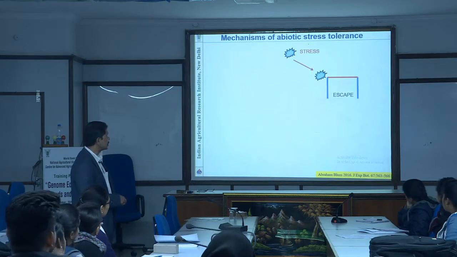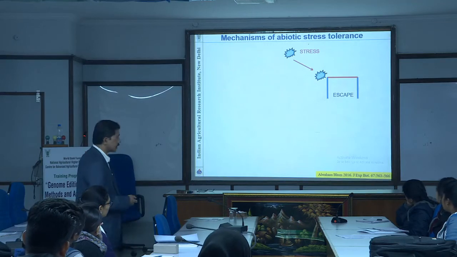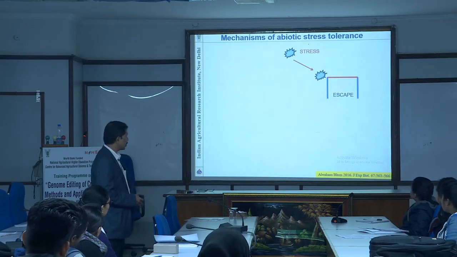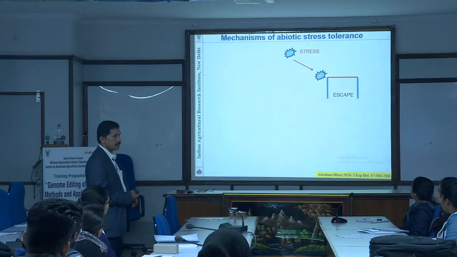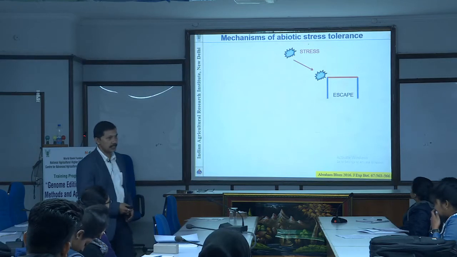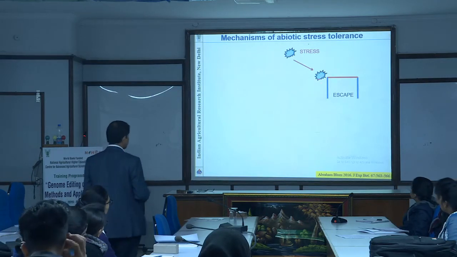Similarly, if the stress is not occurring in the phase where the plant is grown, then there is no problem for the plant. If you want to grow a crop in the Kharif season and it can mature in Delhi in, say, 60 days, if you do sowing in July, by August end you will harvest. You know in Delhi you have rain for 2 months, so the plant may not experience stress.